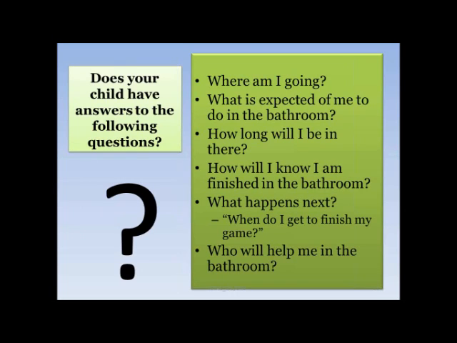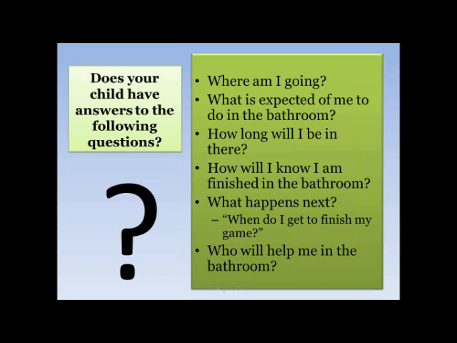So now, in the process of assessing, we're going to start building a routine. But before we can build a routine, we're still looking below the surface and determining other barriers. One of those might be your child having enough information about the toileting process. So we call these the all-important questions, and we've modified them a little bit to be based around toileting, making sure that your child has the information about where they're going.